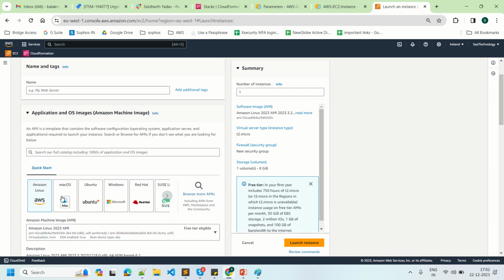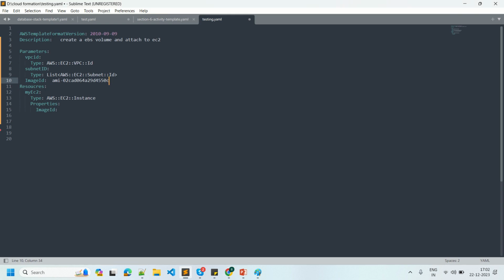So here you can select any Ubuntu or something. Here I'm using Amazon Linux. Let me copy this one and place it in your template. Okay, let me copy the same one here using the referencing function.